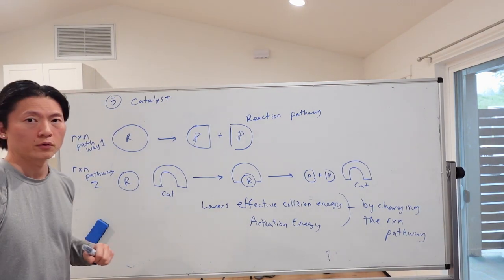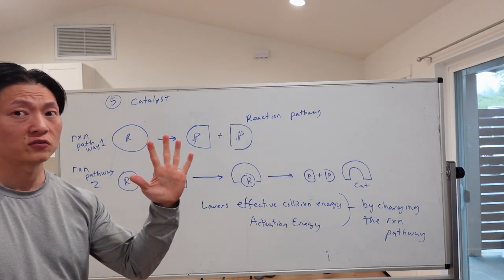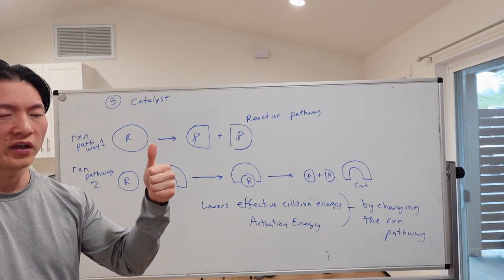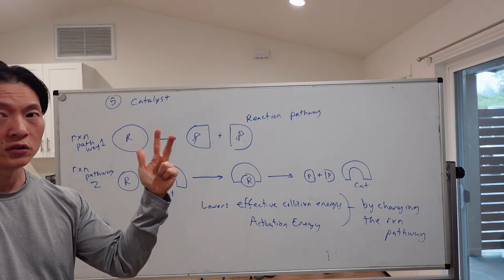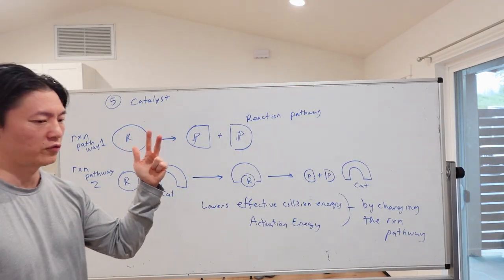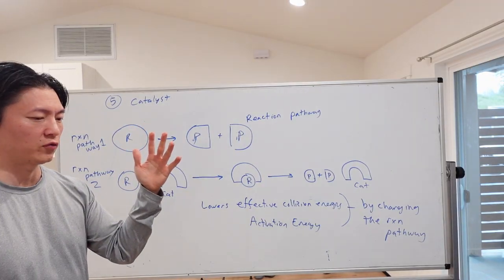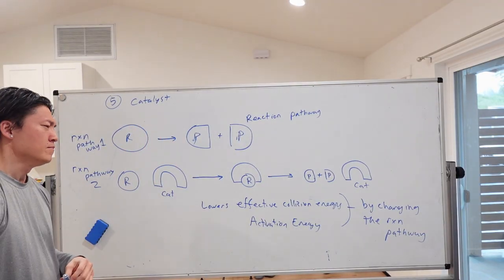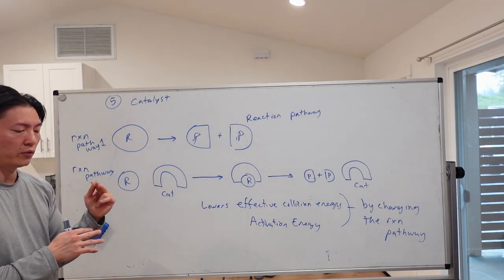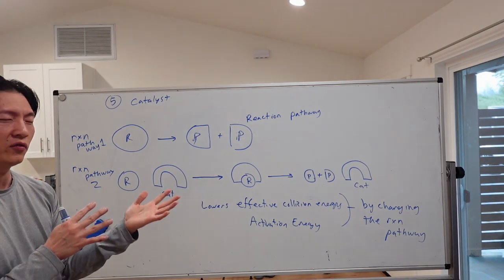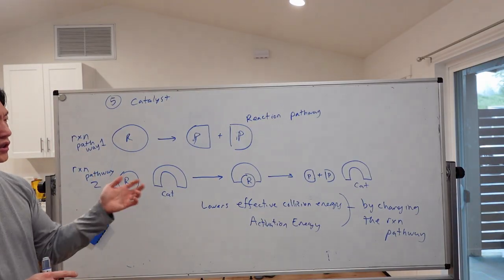And that'll end it for the rate of reactions. Remember, five factors affect the rate of reaction. Pressure of gas reactants, surface area of solid reactants, and concentration also affect the rate of reaction. Temperature affects the rate of reaction, and the catalyst affects the rate of reaction. You should also know that for the first three, the frequency of collisions increases, and the next two are temperature and catalyst.